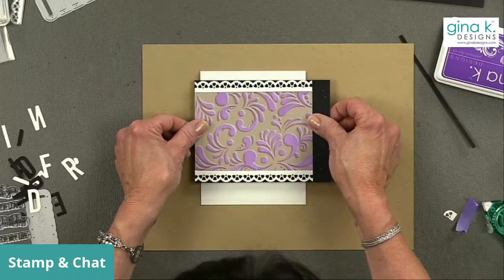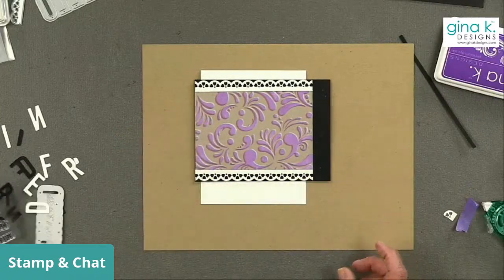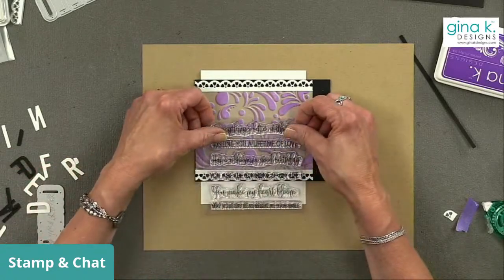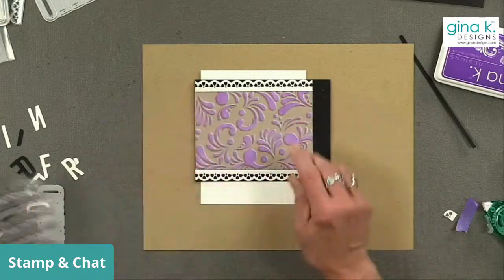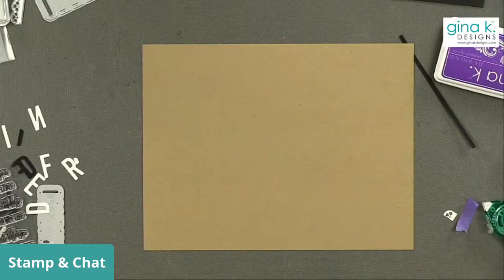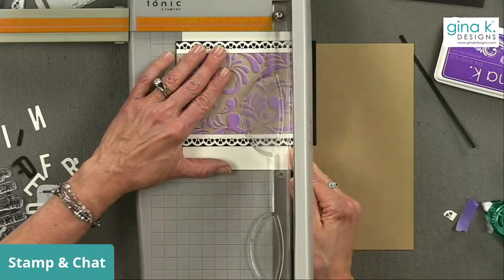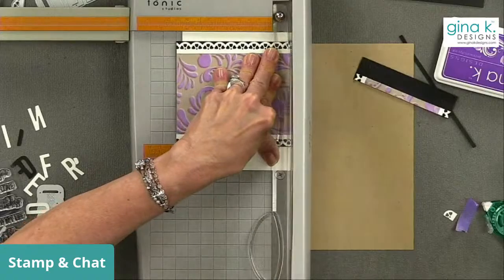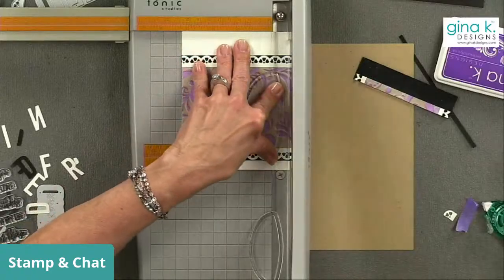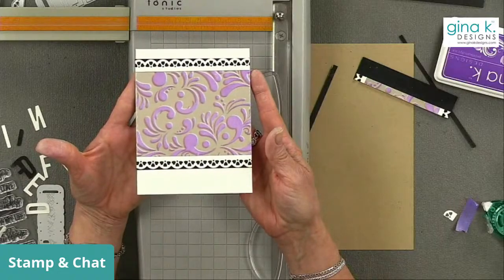So we're going to do it right about there. That leaves room. Let's check it. I got pieces of my die cut up here. You make my heart bloom. Yeah, that gives us room down there to do that. Okay. There we go. Now, I'm going to get my jumbo cutter out because this calls for the big guns. I'm going to cut all this right off. Like that. The same on the other side. Probably should have opened that up because it's wrinkling my vellum a little bit, but that's okay. All right. So you got that? Okay.